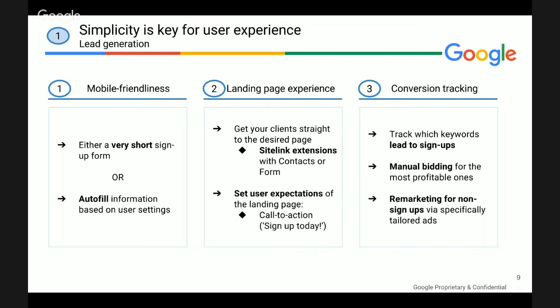And the third thing related to lead generation is maybe a bit indirect, but conversion tracking is a really useful tool for generating leads. It can give you different options for bidding strategies or your successful keywords that you might have, but more than that, it can give you really nice remarketing opportunities for people who started the sign-up forms, however, who did not eventually finish those.